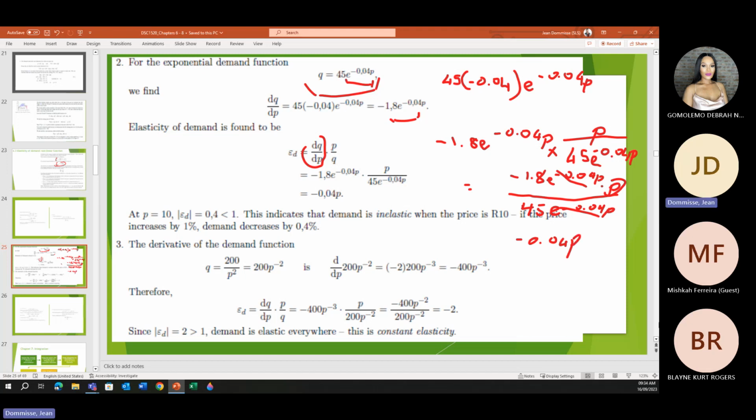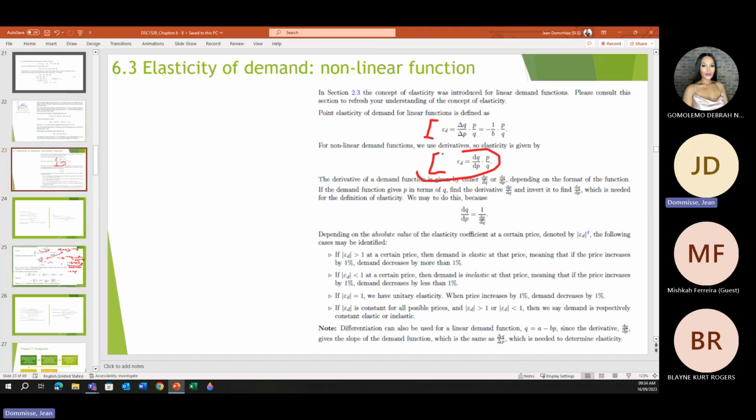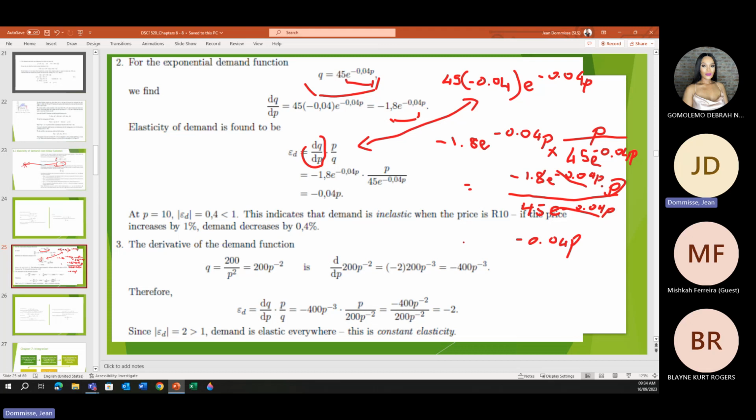Okay, so originally it looked like a crazy kind of situation. But again, by differentiating that, we got to that stage. We needed to put it back into the formula that we will use to get the elasticities. That again is really an important formula for you to use. Again, you don't need to know how you got it. You don't need to worry about that.